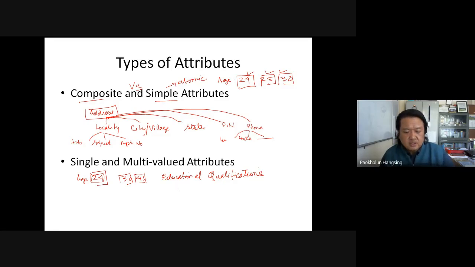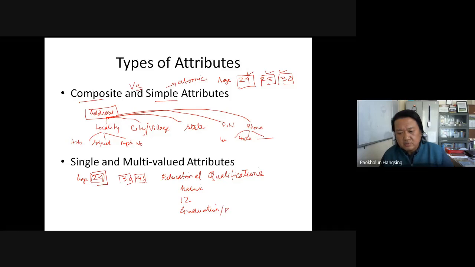For example, you have passed matriculation, you have passed your 12th, then you have passed your graduation. Also, you may have multiple graduations.